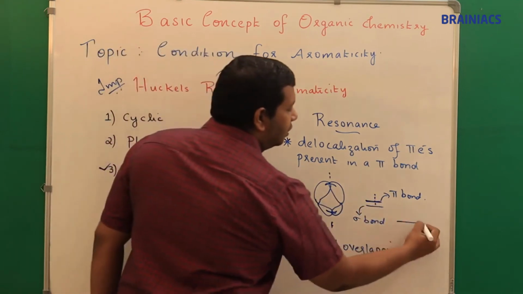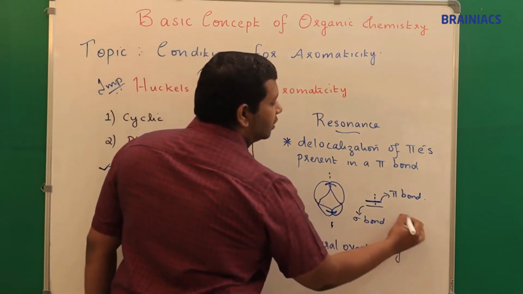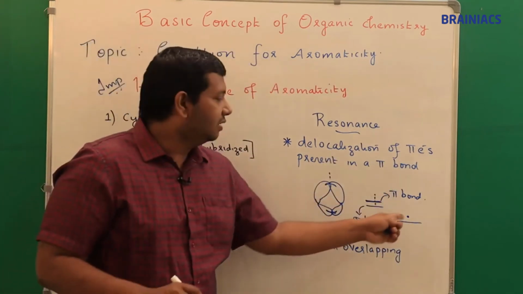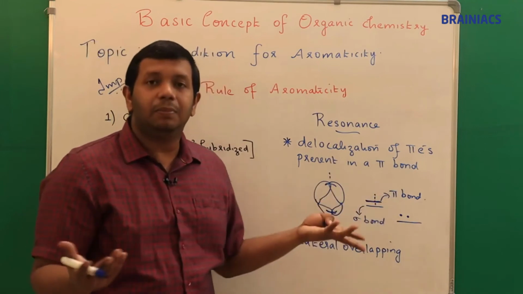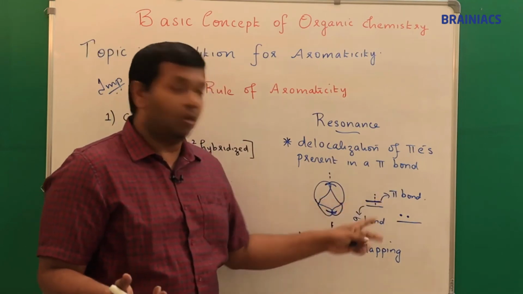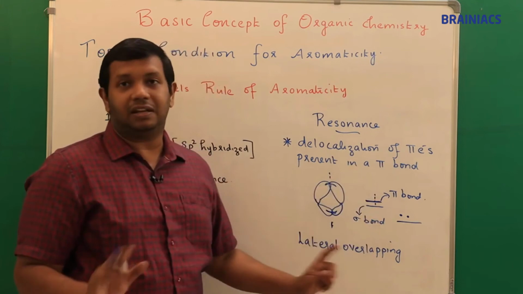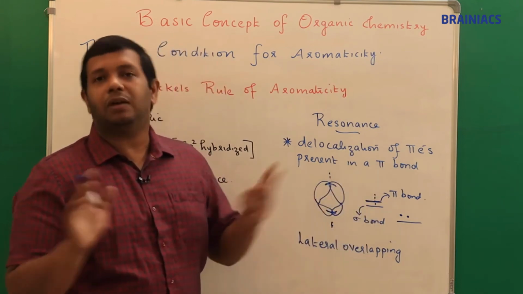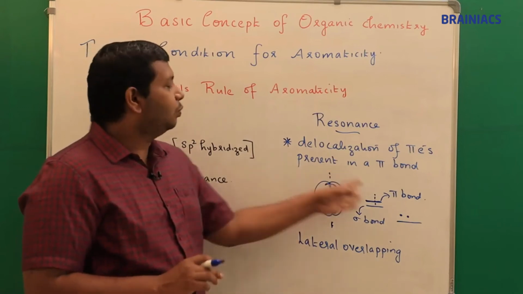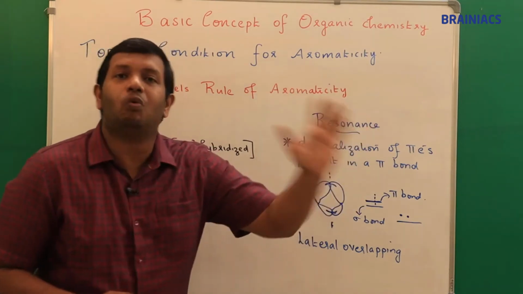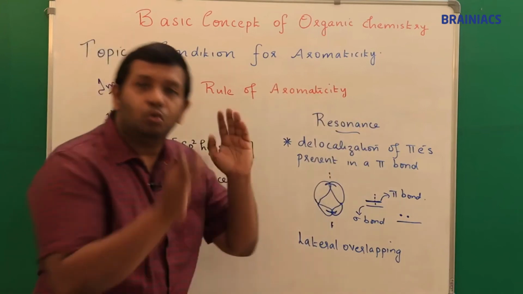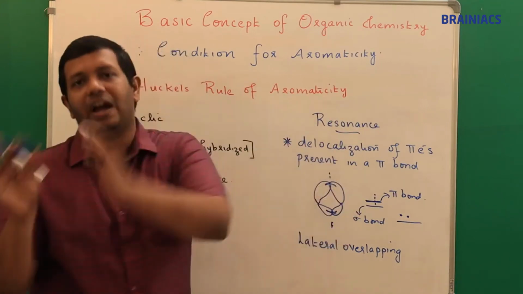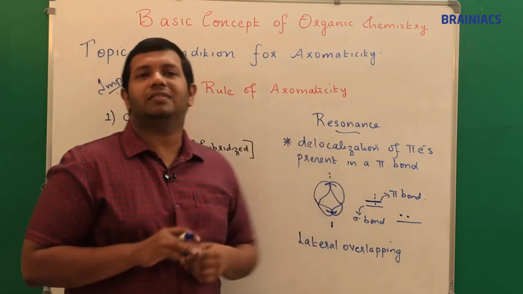So what will happen? This will form two electrons, correct? The bond is broken and you have the two electrons, and this bond can easily be broken. I mean this pi bond alone. Don't think that both can be broken easily. That is different. I am talking about the pi bond alone. It can be very easily broken compared to a sigma bond. So since it is a very weak bond, it keeps on moving from one location to another. This movement of the pi bond or pi electrons from one location to another is referred to as what actually?